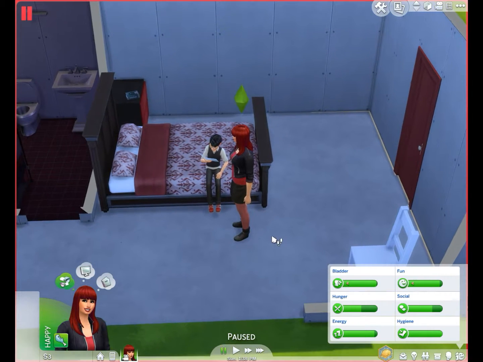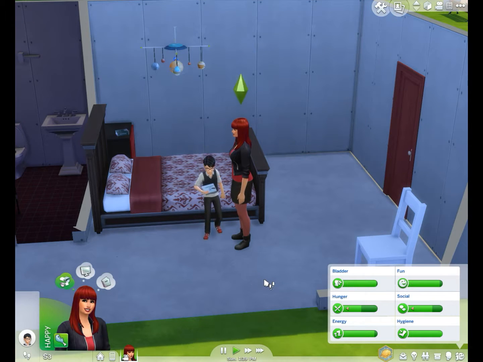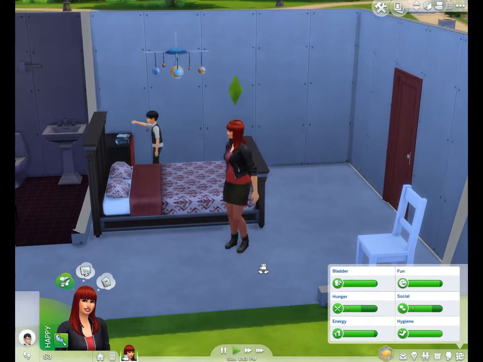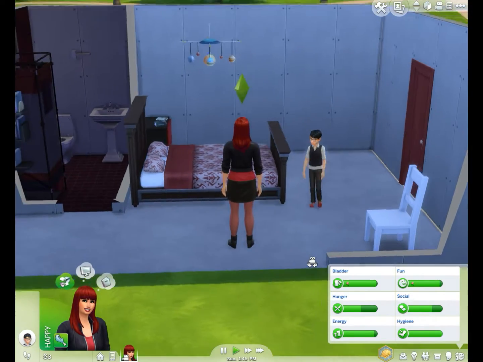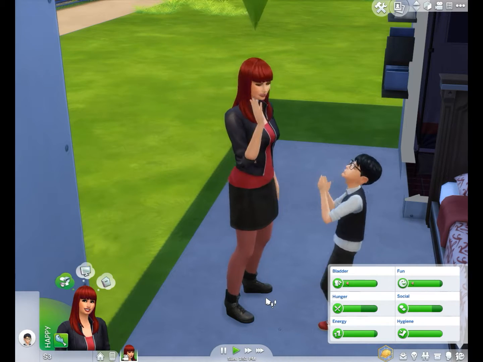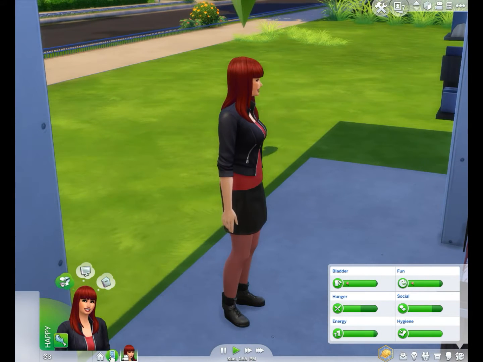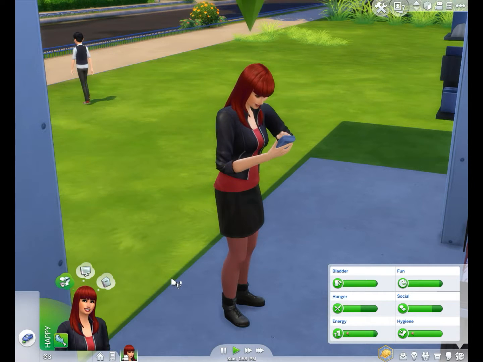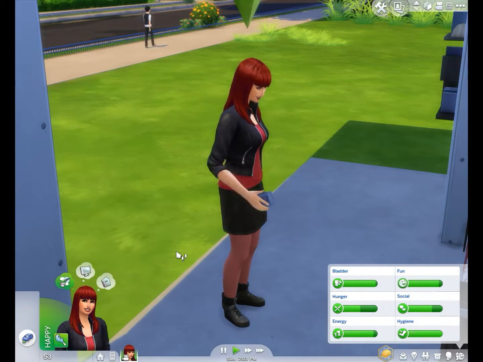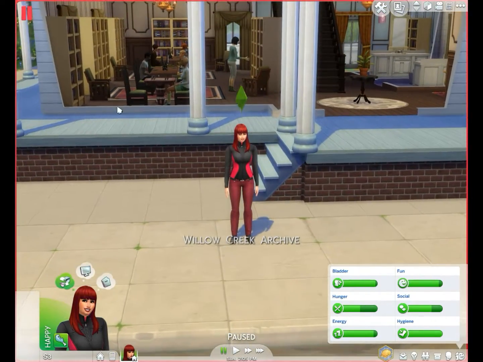I actually want to send her to the library. So let's ask Goth Creeper to leave. Get out of here, kid. You don't have to go home, but you can't stay here. I don't know what all that awkwardness was about, but let's go ahead and travel. We have traveled to the library.